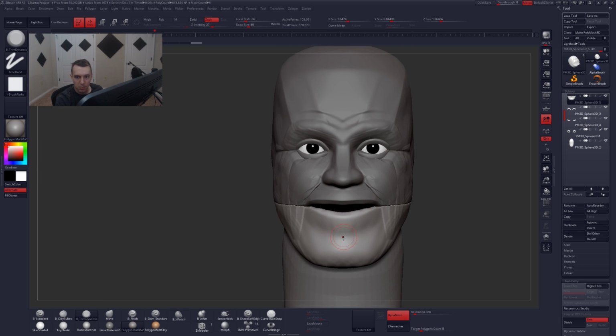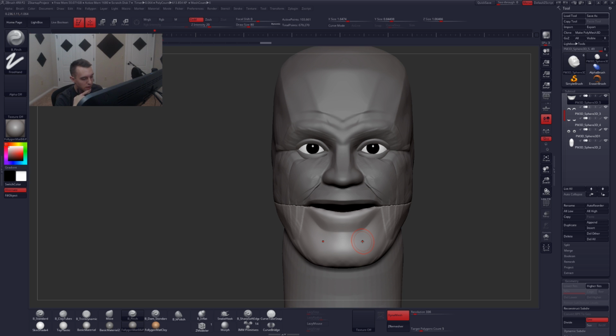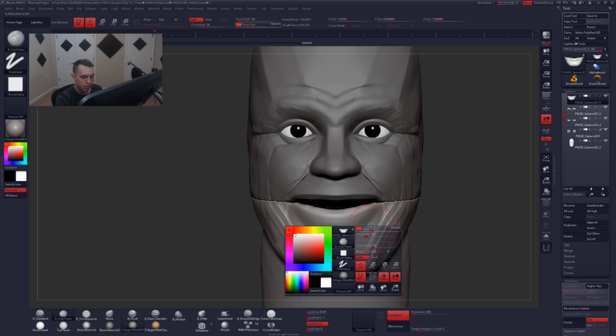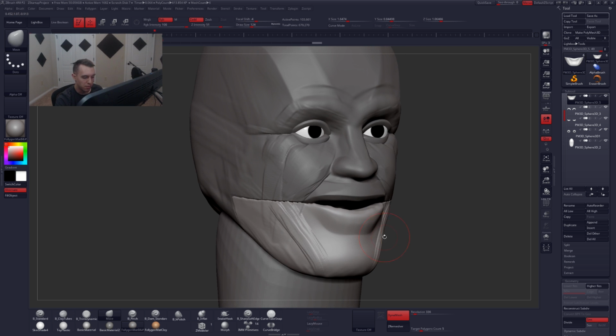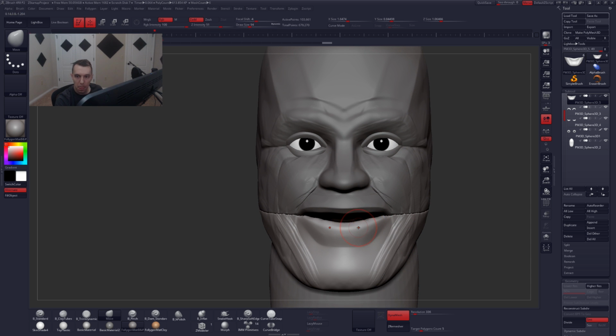So a little bit of smooth here, a little bit of pinch to try to get the line that you get on the underside of your lips as it transitions into your chin down below. Got some really, skin is just pulled really tight up through there. Just like a little reminder for myself to maybe get that in later.